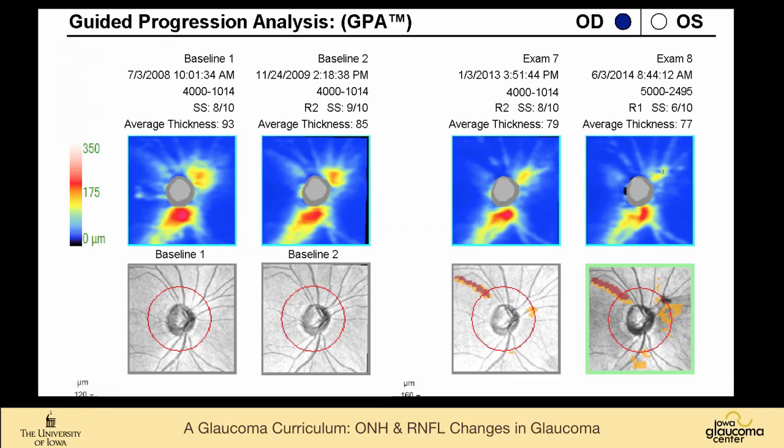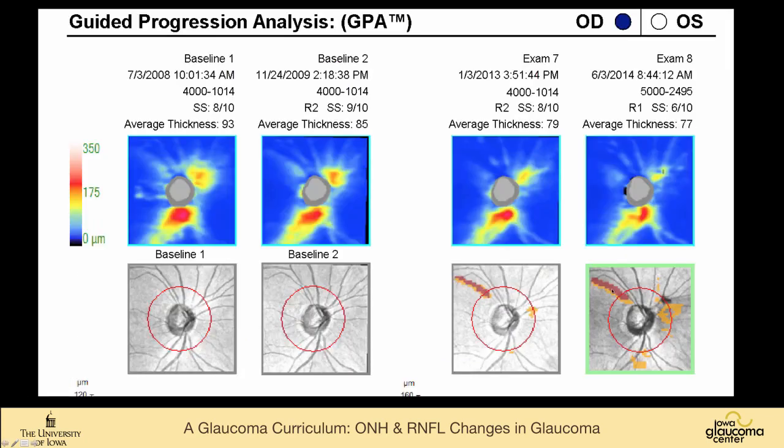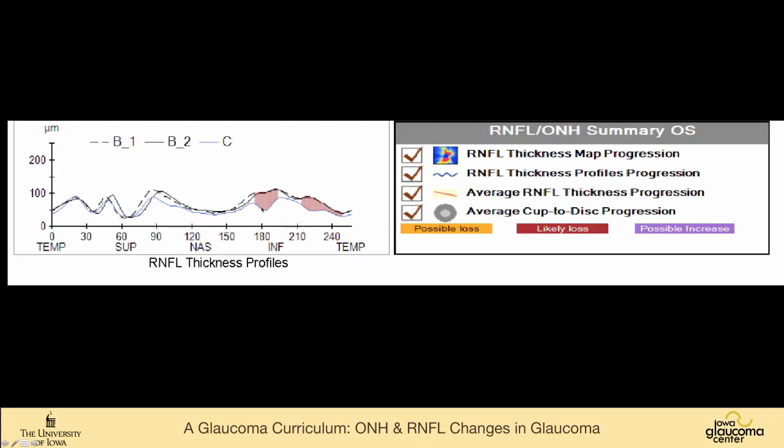There is now progression analysis that can be used to show that this patient is losing superior nerve fiber layer over the course of time. And there are many other statistical ways of looking at this: the average retinal nerve fiber layer thickness, the cup to disc ratio, etc. You can see here filled in areas where there is significant change in the retinal nerve fiber layer thickness profiles. So I won't get too much in detail about how to interpret an OCT.